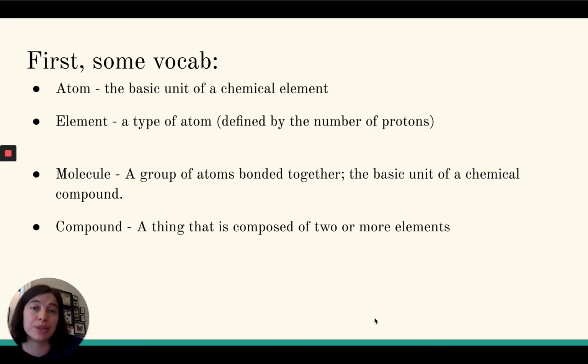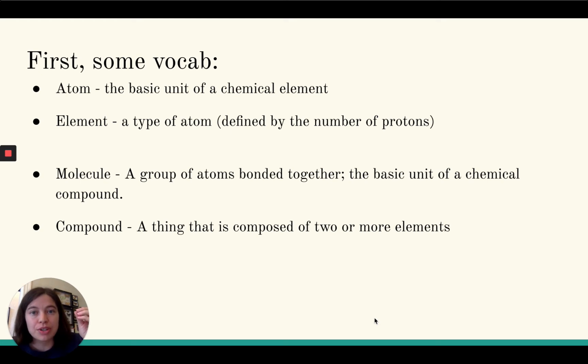Now let's move on to molecules and compounds. So molecules are groups of atoms that are bonded together. Here is what you would think of when you think of something like H2O, 2 hydrogens bonded to an oxygen. That is a single molecule. Now, molecules are the smallest possible piece of a chemical in the same way that atoms are the smallest possible piece of an element. I could have a glass of water, or I could have a water molecule. The water molecule is the smallest possible piece of water that's still water. If I make it any smaller, it's no longer water anymore. It's just hydrogen and oxygen atoms.